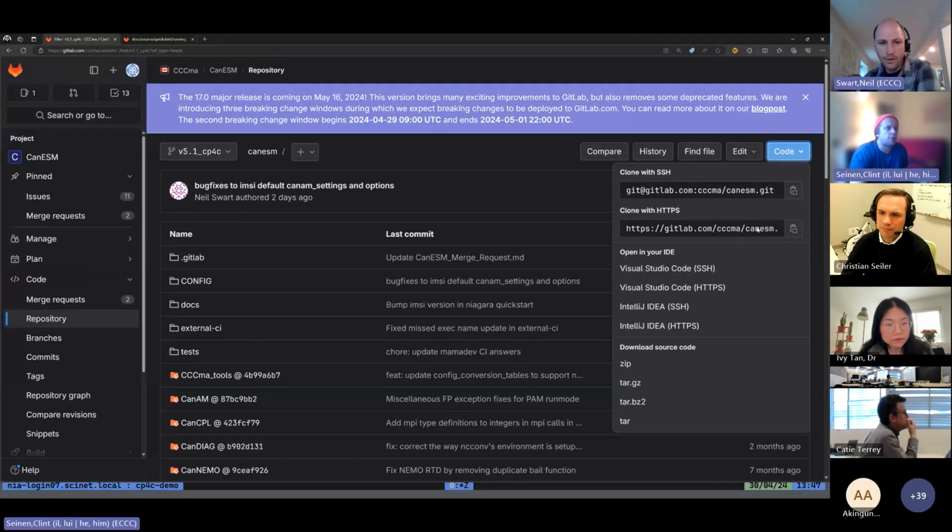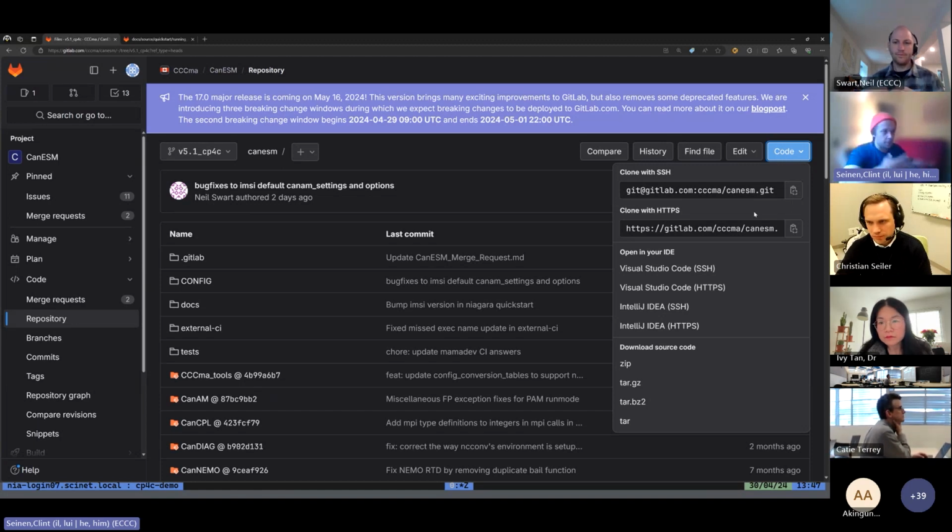Yeah, it's right up here. So when you go to the code, I showed this, you can just copy and paste this address and use it instead. And it works. It will work great if you don't want to set up your SSH keys. The recommendation is to eventually set up your SSH keys. If you do want to contribute and make any modifications, I highly recommend you set up your SSH keys. But if you just want to clone and run it, feel free to use the HTTPS.